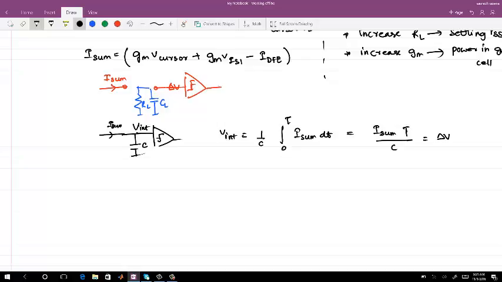So all the taps, this is the current of all the taps. In the first step we are always giving a 1 bit period, as in the previous one also. Now the thing is, what is this integration capacitor?